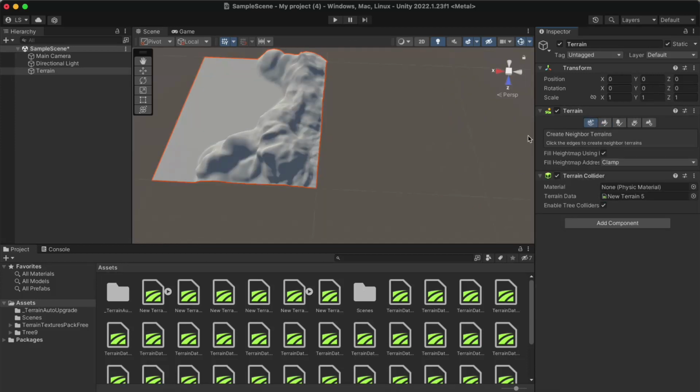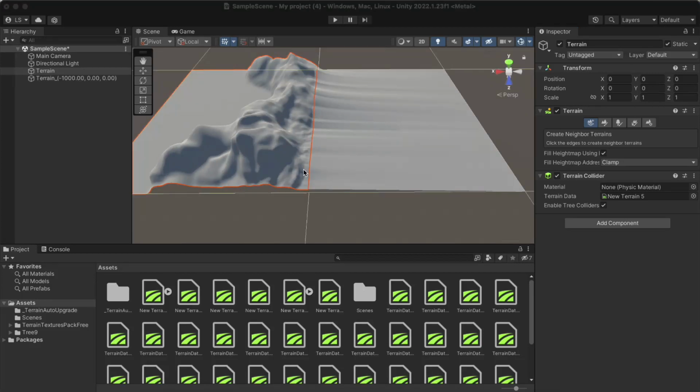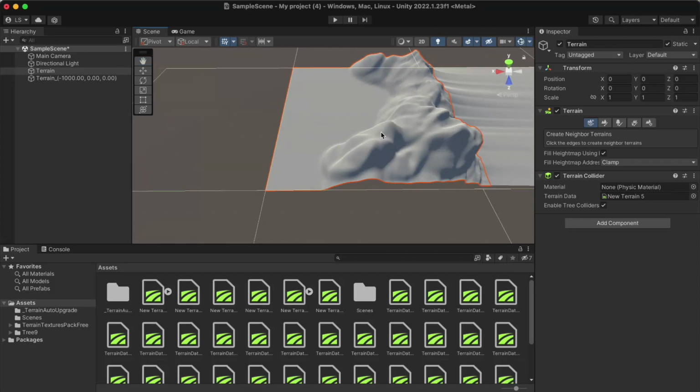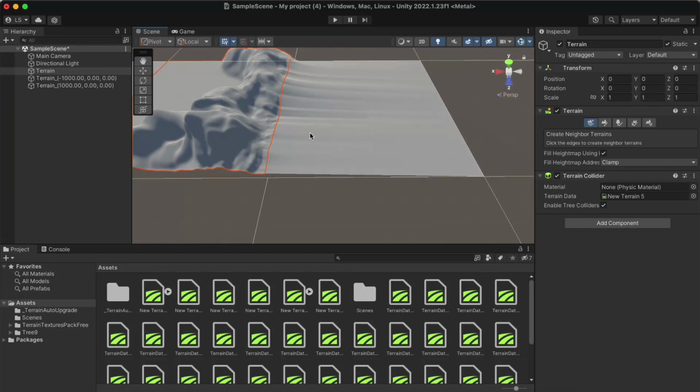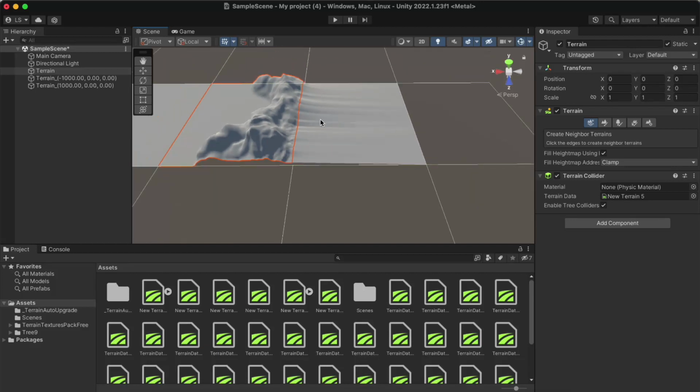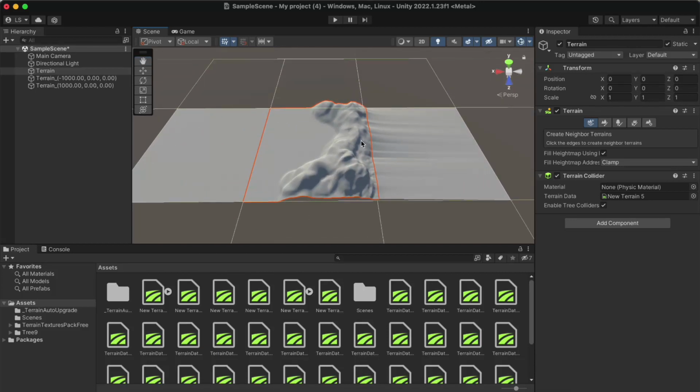If we want to add a neighbor terrain, here you can see that Unity mirrors each of the adjacent terrain tiles and cross blends their height maps to produce the height map for the new tile. If there is no tile in any of the 4 adjacent spaces, the height for that specific tile location is taken as 0. As here you can see that the height is 0, so this one is going to be 0 as well, but here Unity mirrors everything. So this is something to keep in mind while using the neighbor terrains.